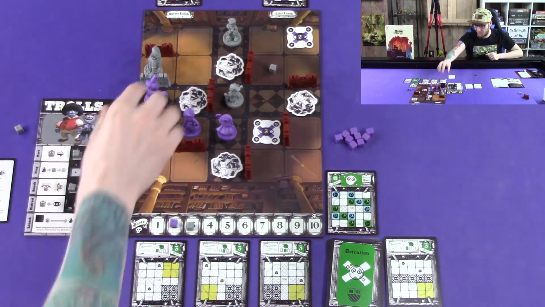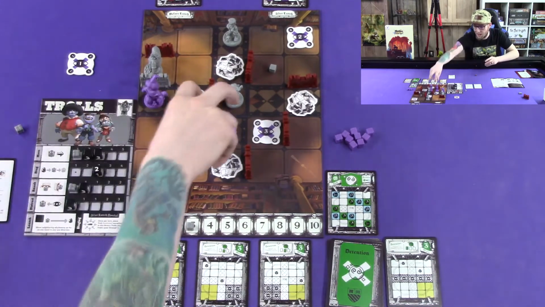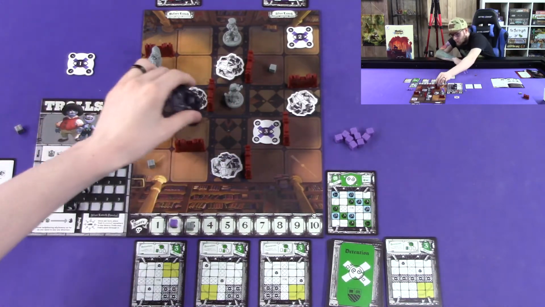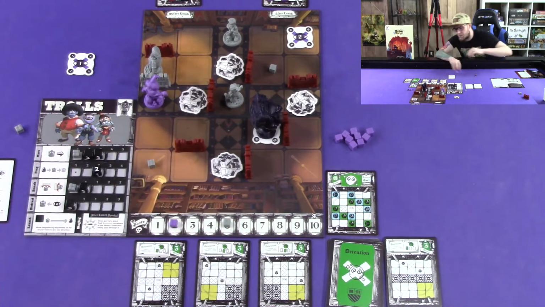So then the Tomekeeper's, he's going to basically already hit the first location. And then he's going to run this way and go 1, 2, 3. And that will get me 2 points.